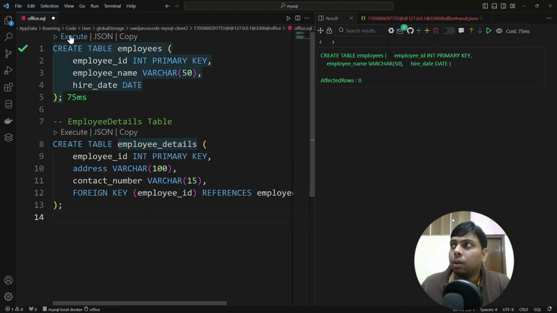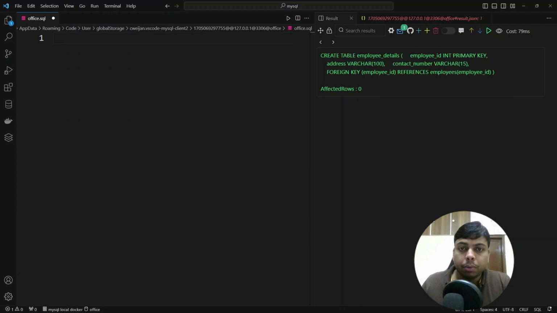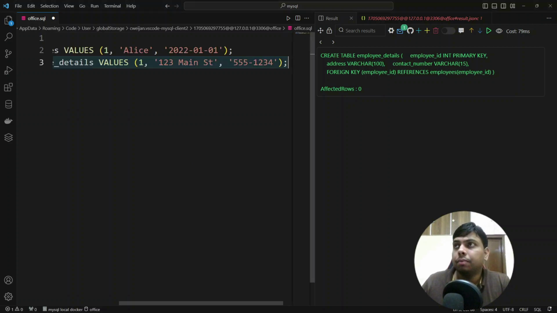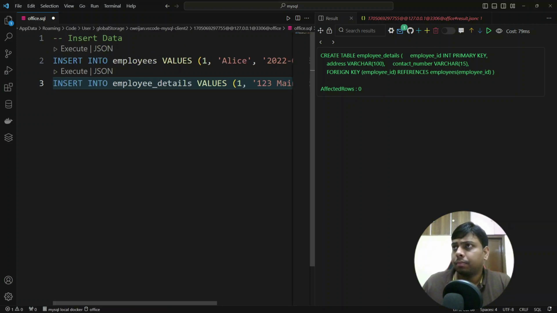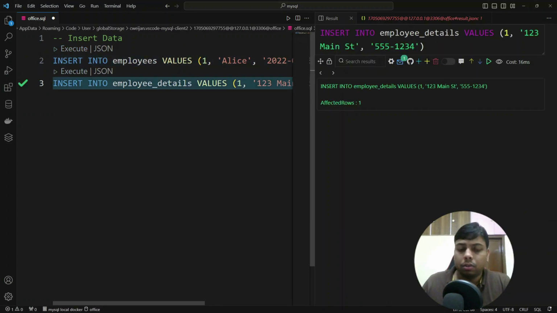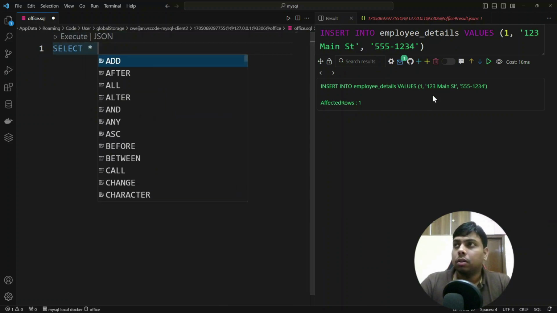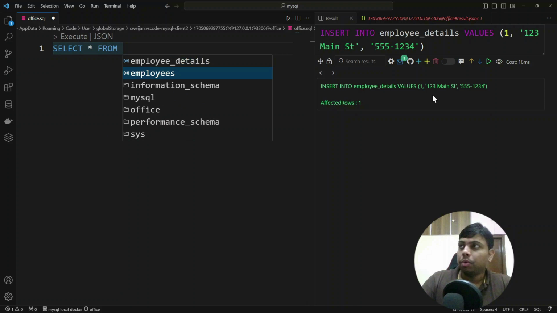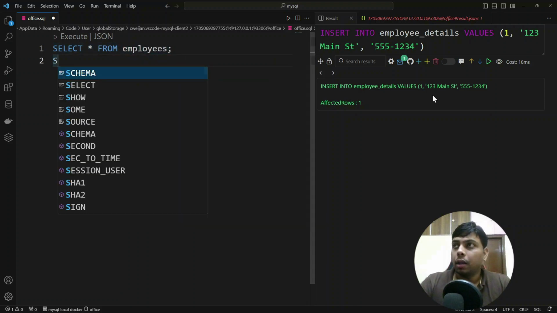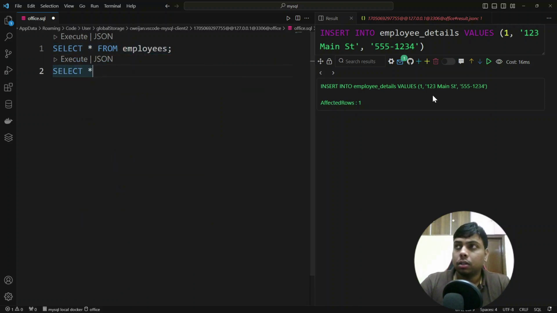So what I will do, I will create this table and I will create this table as well. Once that is done, I will add some data into this one. So execute. Now I'll say select star from employees, and I'll say select star from employee details.